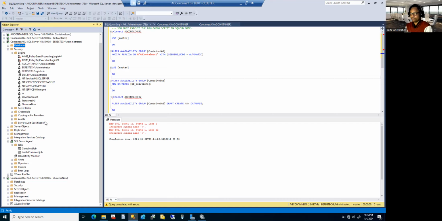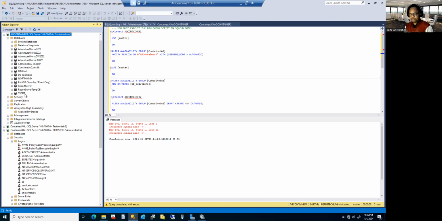Provide the sysadmin. You know what you've done to yourself? The sysadmin permission stays within here. You can even go as far as creating a different contained availability group for that particular application, isolate it to that availability group and provide it sysadmin. That application will not be able to come to your main primary server to do any business, versus the way things are done right now.